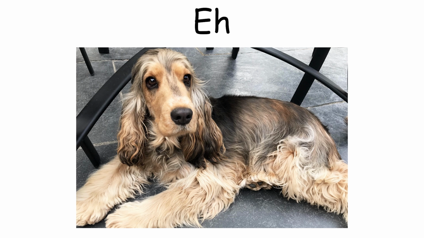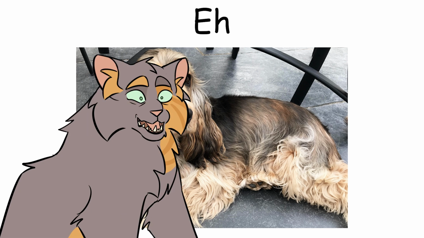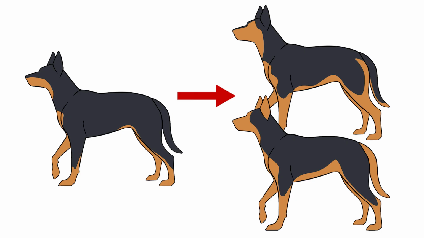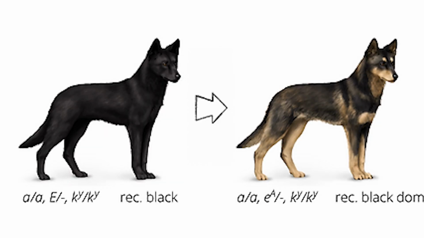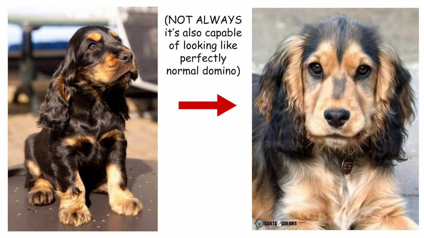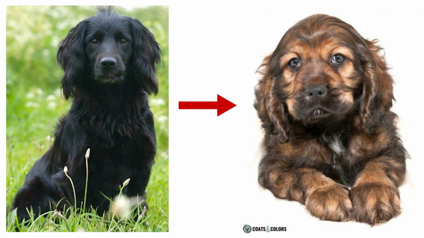EH is exclusive to Cocker Spaniels, whose breeders call it Sable because dog breeders do not communicate. It's called Cocker Sable. It's a very strong version of Domino. Remember, the other two Dominos act on red markings, pushing them a little bigger, and they give solid black dogs point-like red markings. EH, however, takes any red marking and just turns the dog almost totally red, like a Sable. Even wilder, EH on a solid black dog gives them crazy high red markings.